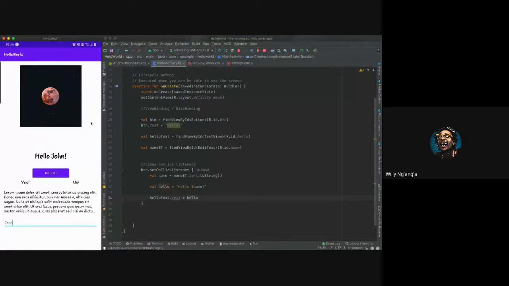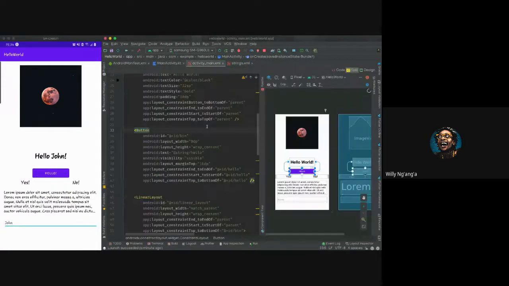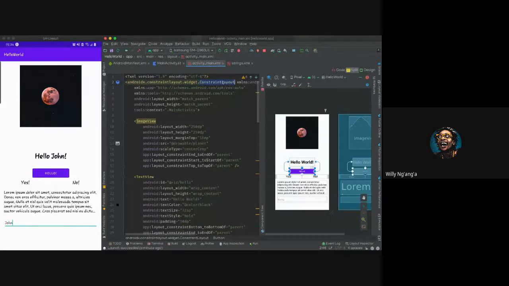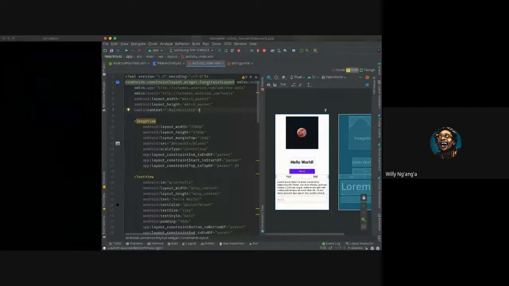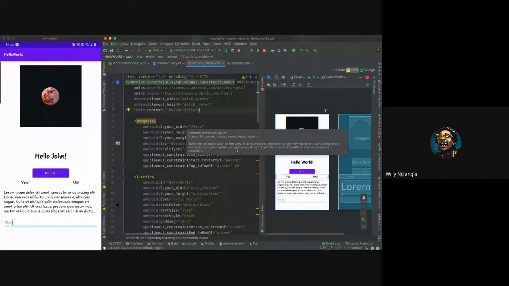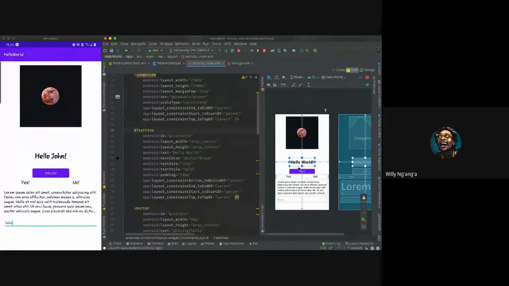So basically, that's it for the basic views and buttons, the layouts, and I have shown you the most common layouts that you will work with most of the time. But the constraint layout is a very powerful layout. This is also what is used to animate some views. For example, it can change to a motion layout just with this, and you can do some awesome stuff with the constraint layout.